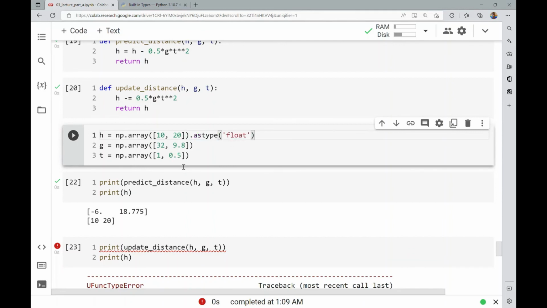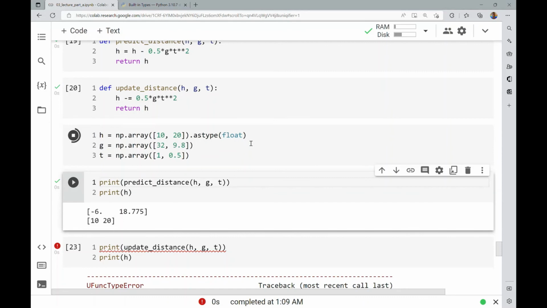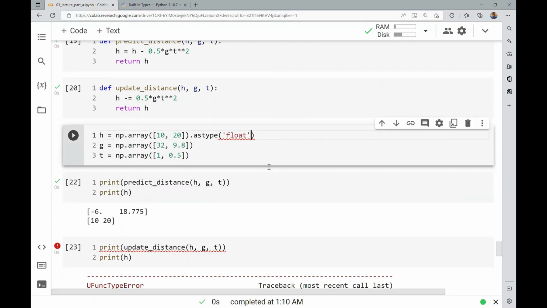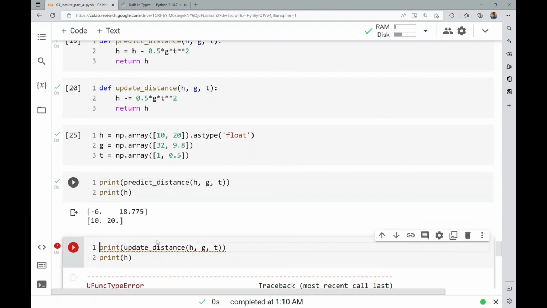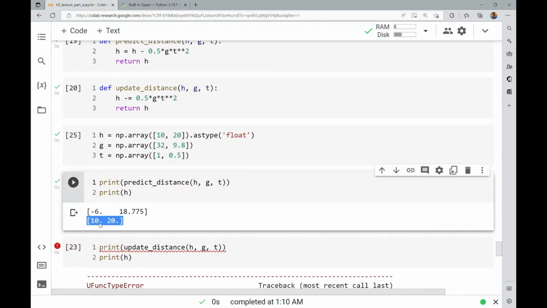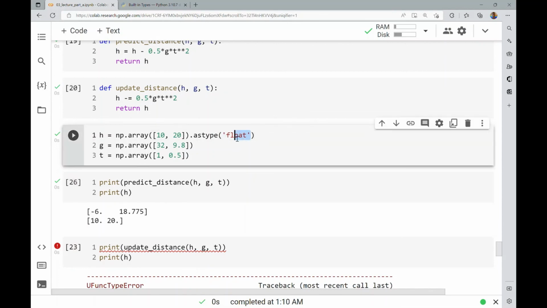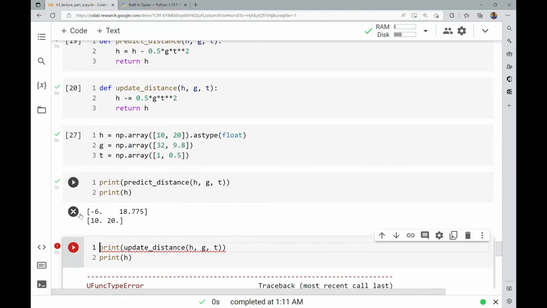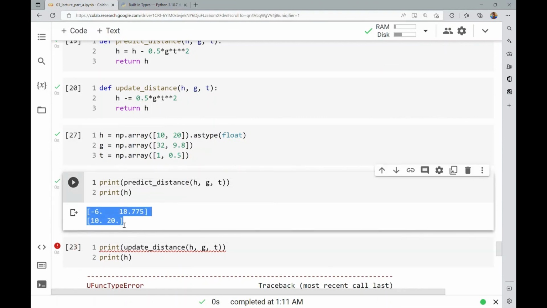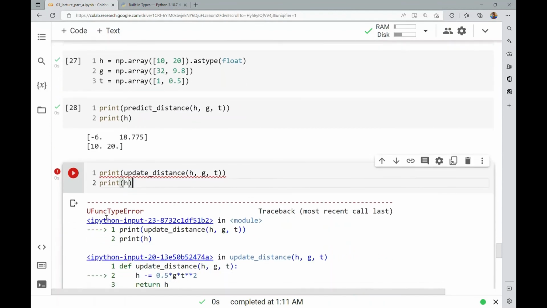In fact, I don't think I need to write... Let's see what happens. I can't remember if I do it with float or if I just say float. I think I just do it as type float. Yeah, there we go. I think if I do this as if it was a string, it still works. We'll see. Yeah, notice that's 10 point and 20 point. That's interesting how flexible that is, but I kind of just like it like that, like float, same thing. Just run that, it's 10 and 20. So notice I haven't changed it here, it's 10 and 20. I should get rid of this ufunc type error.